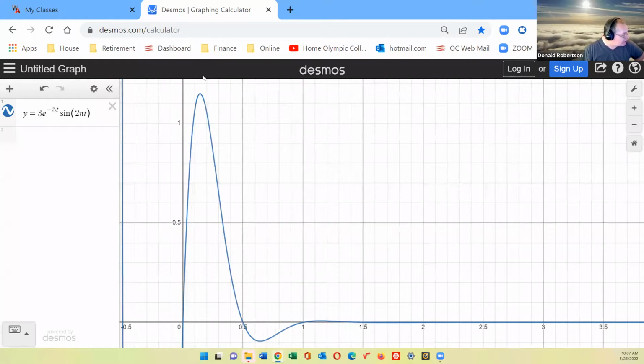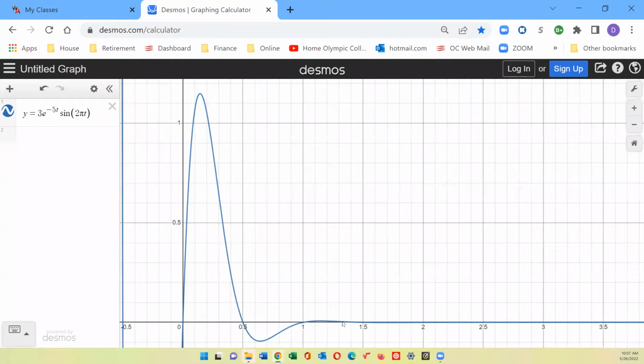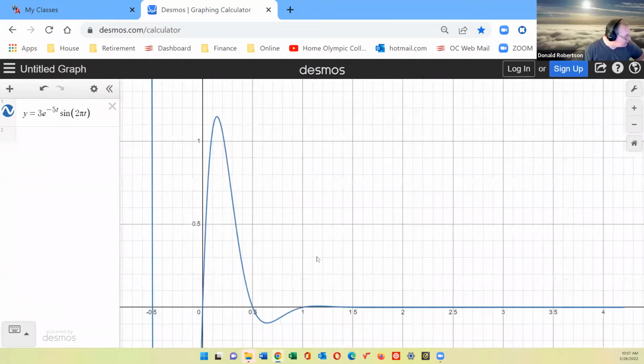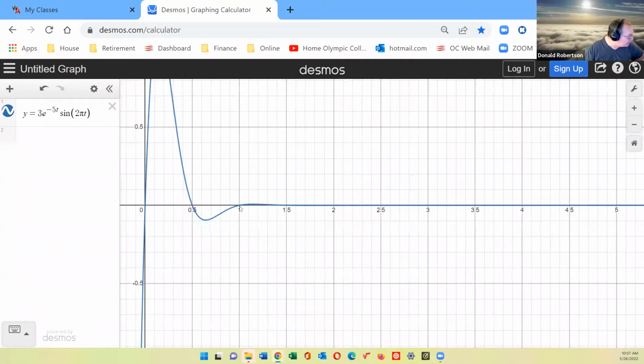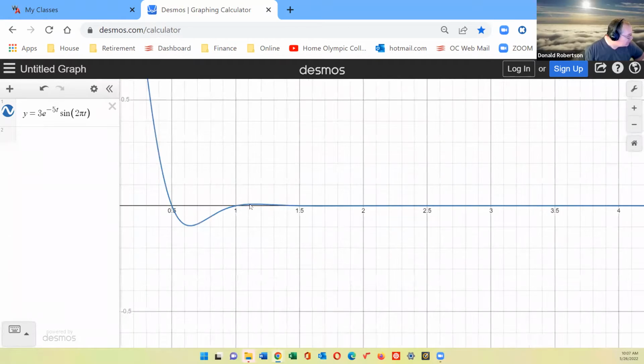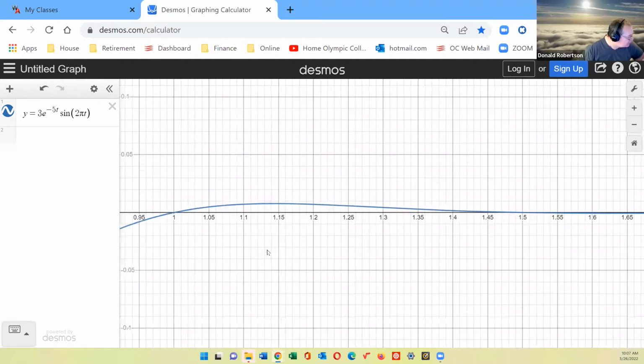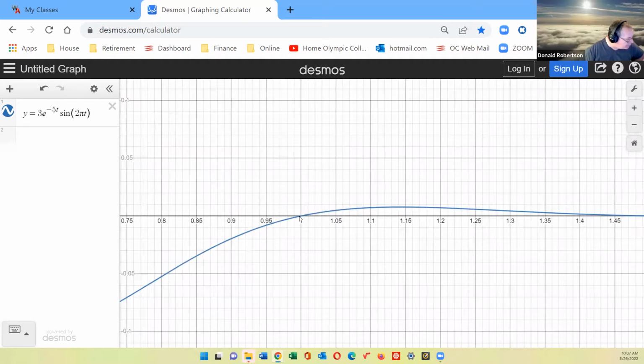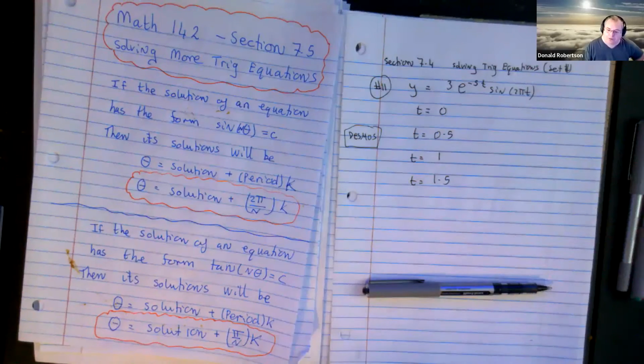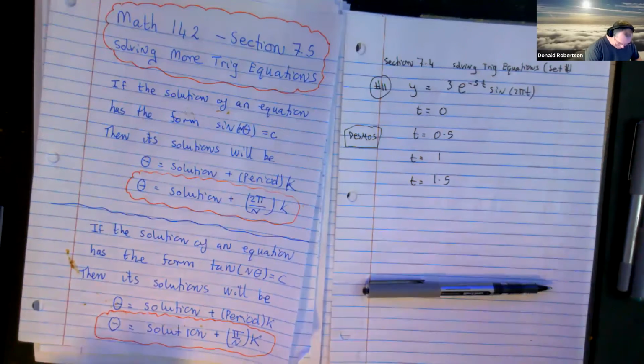Now, the problem with this graph is scale is horrible, right? If you make the thing that high, you really can't see much, especially here. Let's say I was interested in about here. What you have to do is zoom in quite a bit before you can clearly tell that it's crossing the x-axis, which is the 0 value. So the 4 answers for that particular question came out to be 0, 0.5, 1, and 1.5.